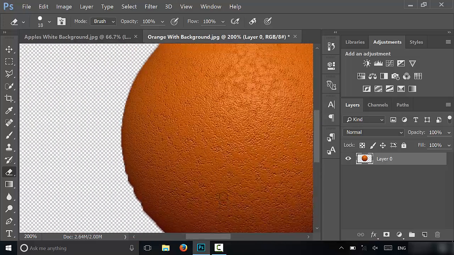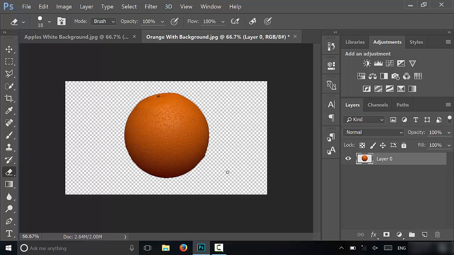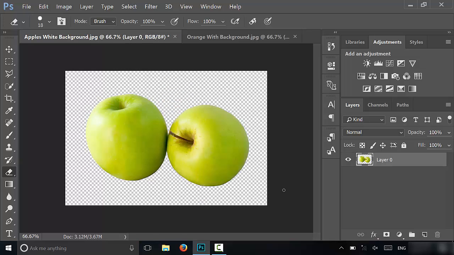That looks okay, that looks okay. Like I said, you can literally take a long time making the perfect selection, but I was just trying to get to the point of this video, which is basically how to make a background transparent. So once again, you can take your time and touch everything up to make it look perfect, but as you can see right here, I have shown you how to make the background transparent when you have a complex background and also when you have a simple background.